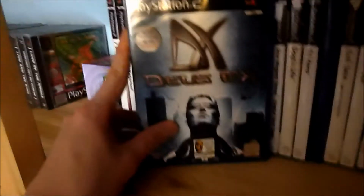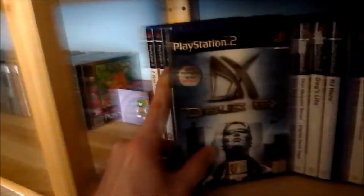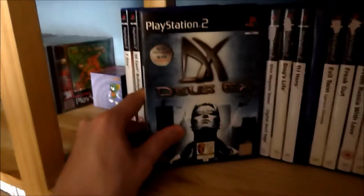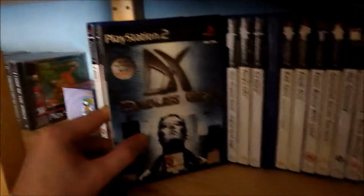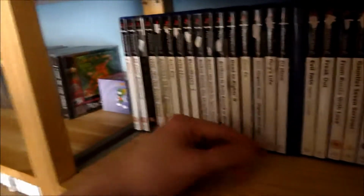PC ports I also own, like Deus Ex, the first one. Funny thing is, I've never beaten the first Deus Ex because I'm not very good at PC games, and this one's a slightly downgraded port from what I hear, but I don't have enough memory card space to try it, so that should be interesting when I actually get round to it. I'm probably not expecting much, but could be fun.